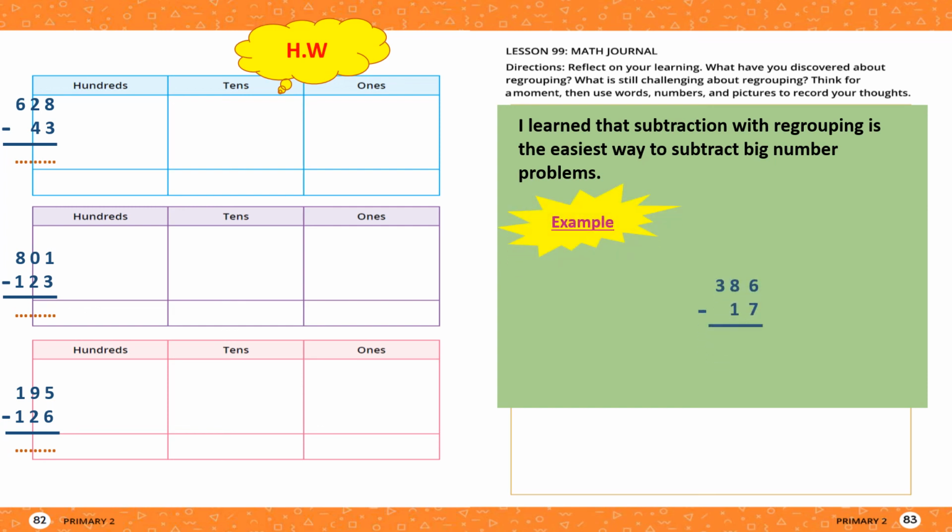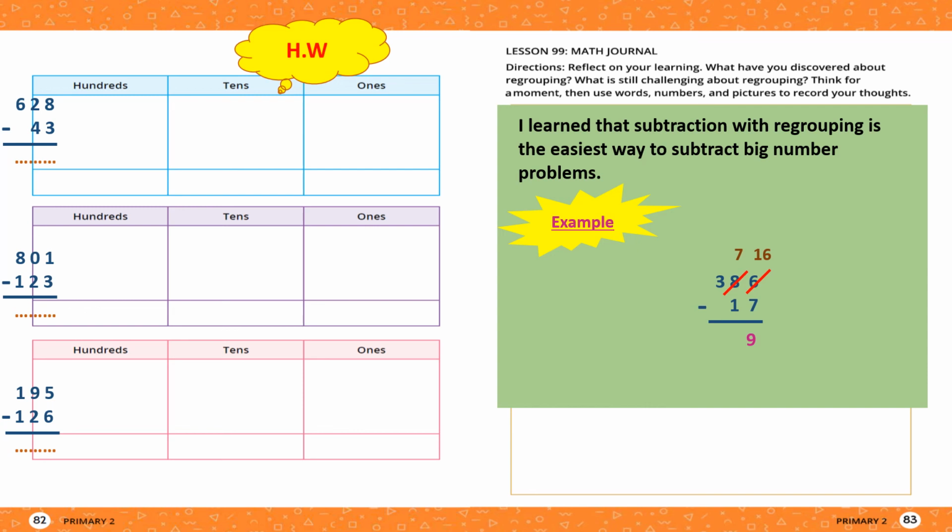For example, 386 minus 17. Now we're going to subtract 6 minus 7. Do we have more on top? No. So we will go to the next door and knock, knock, knock. 8, can you please give me 1 ten? 8 will say, okay. Now 6 becomes 16 and 8 becomes 7. 16 minus 7, count from small to big. After 7, 8, 9, 10, 11, 12, 13, 14, 15, 16. How many fingers? 9. So we will write 9.